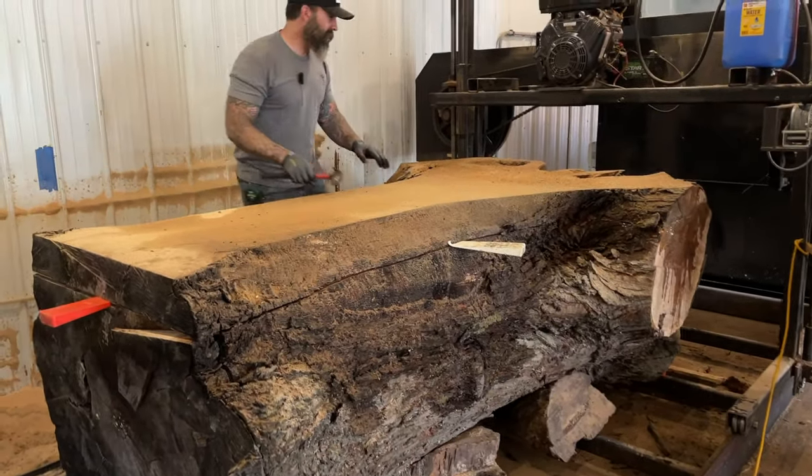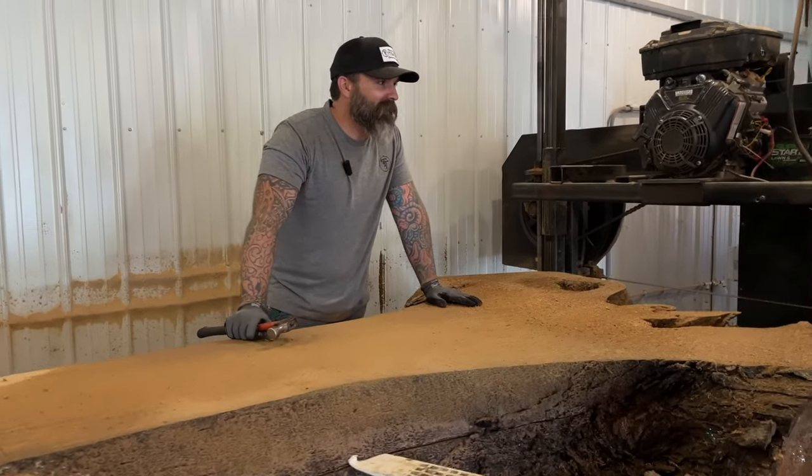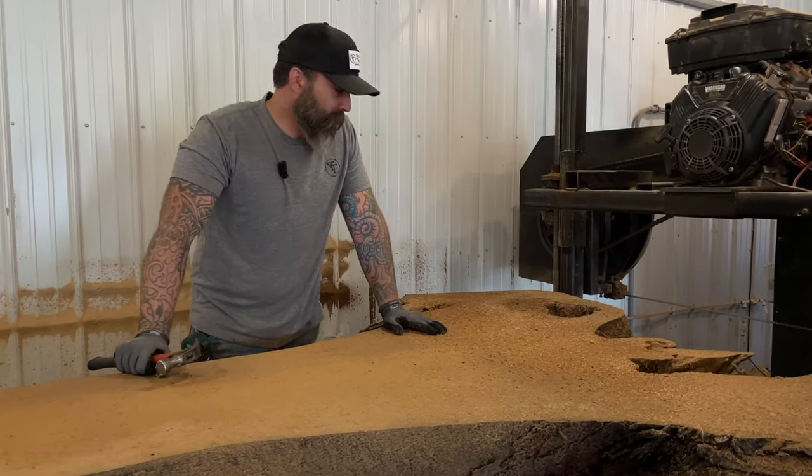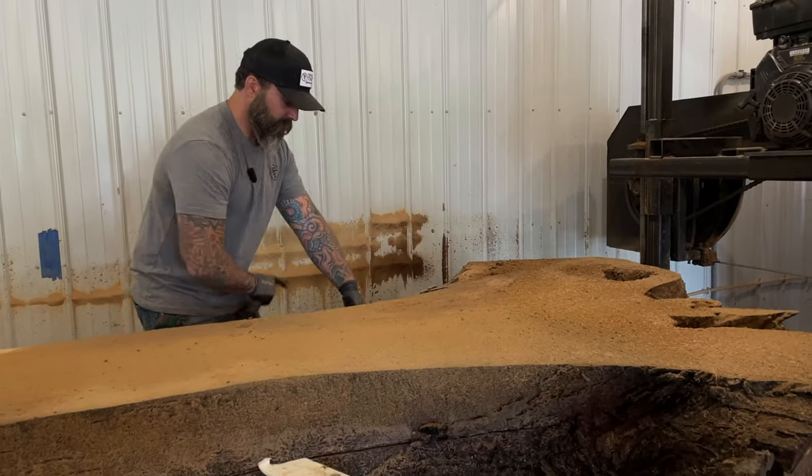As you can see on that last one from the shot over here, we're pretty close to maxed out. Maybe a half inch to spare, something like that. This one is going to be really cool when we flip this over.